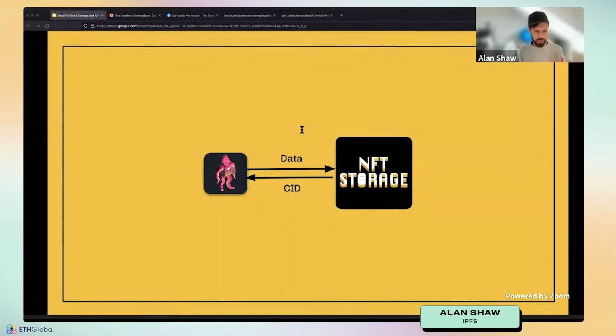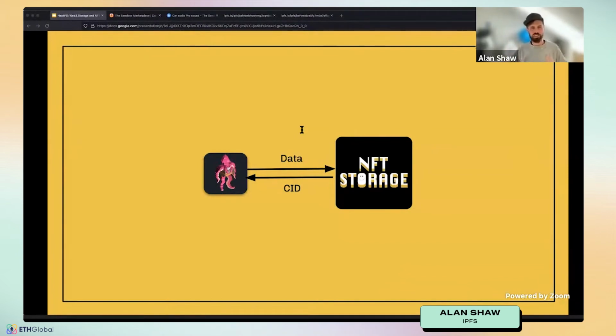And if it's something big, then it might take a while to upload. So having that CID generated on the client side before it gets uploaded is really useful, because then I can use it somewhere else. I could maybe even store it in a database in my app or whatever. So it means that I don't have to trust NFT.storage, and I also get to solve this UX issue basically.